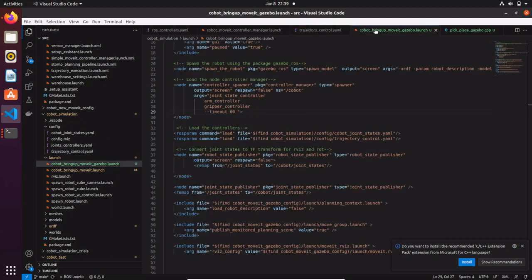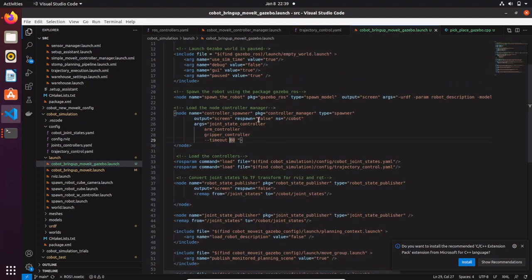And then we have updated our launch file, where we have updated our controller manager to our controllers that we have configured before.